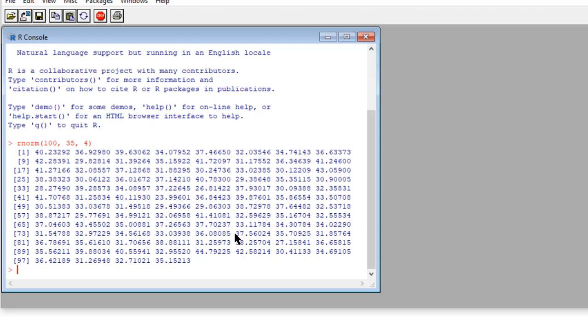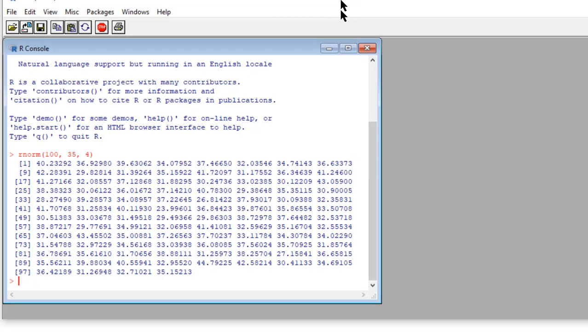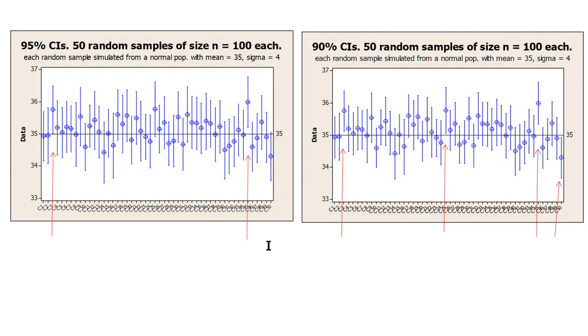Now I'm not going to replicate that whole process here. Basically what you need to know and observe has been translated into this image here. So each of these blue bars, I'll look at this one, the edge is representing the lower bound of a confidence interval from a random sample. And then up here we've got the upper bound. And that is the case for all 50 bars there. This blue, almost looks like a target in the middle. That would be the sample mean of the random sample.